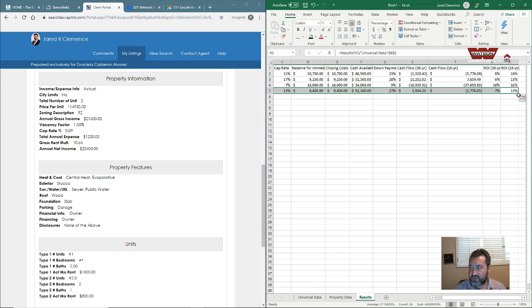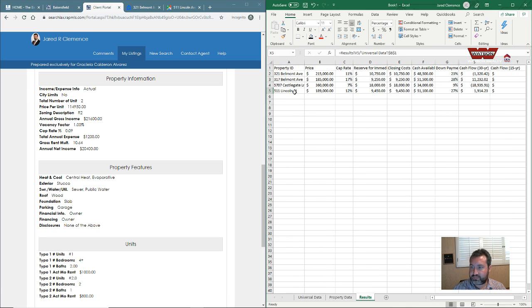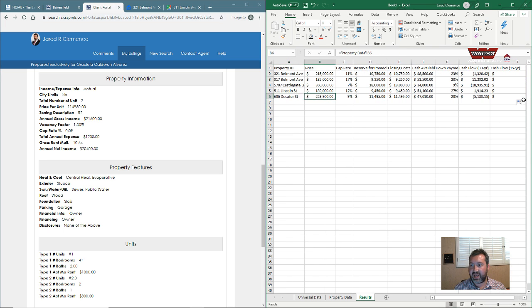We're going to just copy it down 1. Okay, 17% return on a 15-year, but it's cash flow negative. And again, this depends upon the cash investment, but look at that. That's how quickly we can add a new property.